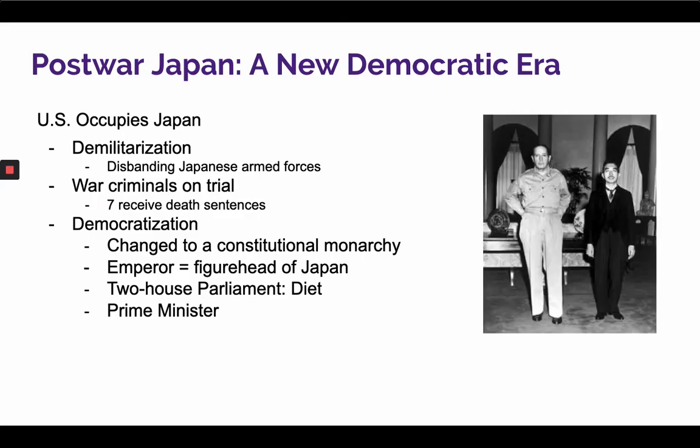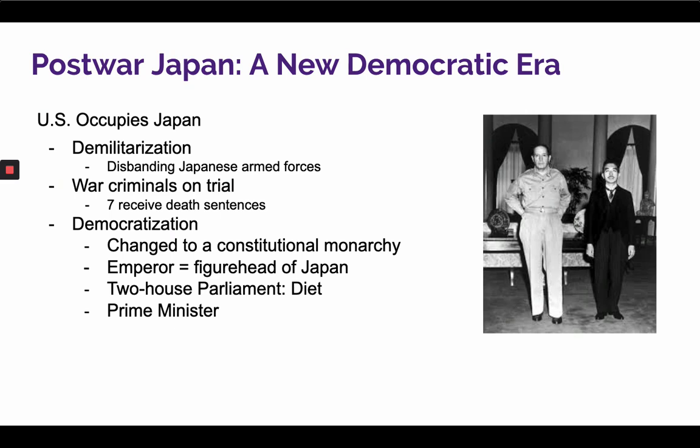So, in the meantime, the U.S. will then occupy Japan, and U.S. General Douglas MacArthur will basically be in charge of that. And so, MacArthur wanted to be as fair as possible, but also did not want to start any other conflicts with Japan, in thinking about how they were going to handle this with them.